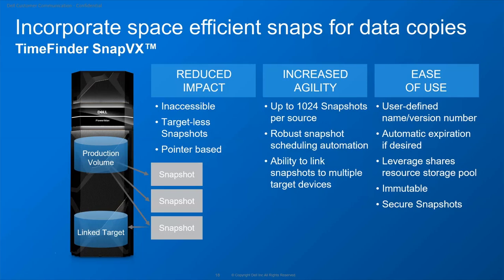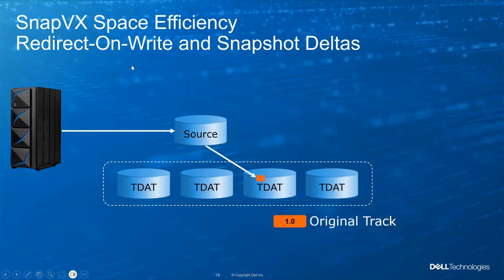If you don't like the snapshot you got, you link a different one. And we don't move data around to achieve this. We're just moving pointers around. And as I said, there's a lot of shared allocation in the back end. The snapshots have a user-defined name and version number, and have an expiration date assigned to them. It accesses all the data on the back end through the virtual provisioning implementation. It is immutable by its very nature. The snapshots are not addressable on the channel, so you can't access them directly. And if you want, you can optionally mark them as secure, and we'll talk about that further on in the presentation.